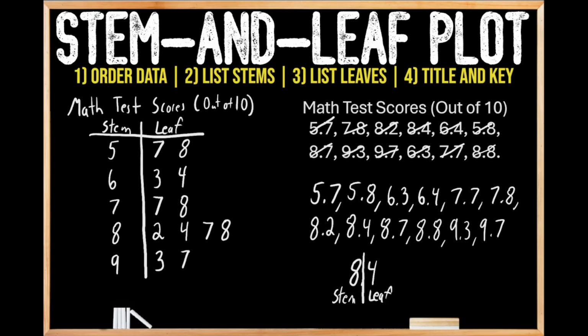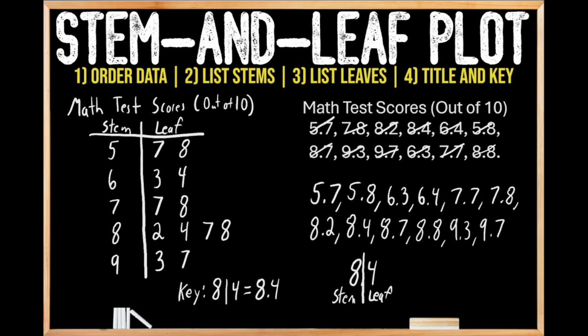And we need to make sure that we add our answer key as well so that the average person reading this will understand what each one of these data points means. And we already did this earlier with our example of 8 and 4/10, so we're going to go ahead and use that exact same example. So we have our key, and then we have 8, and then a line, and 4, which is equal to 8 and 4/10.